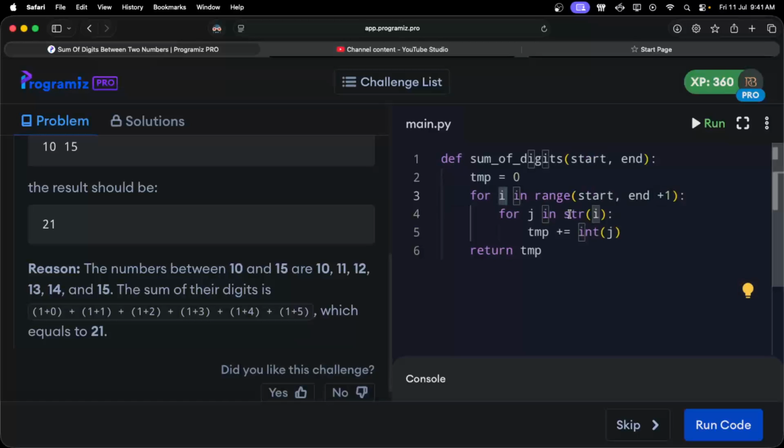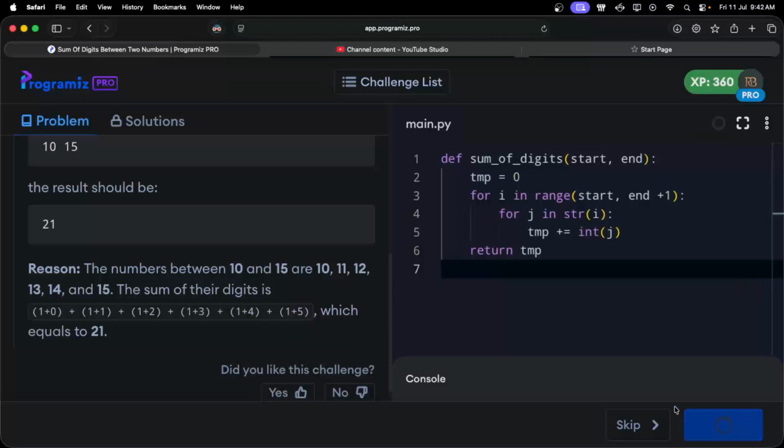So 10 is gone, it comes over here, it will be 1 comma 1 and j, and then it converts it back into 1, and then it adds over here which had 1 over there. And then the next loop again comes in, and it adds that 1 back to the temp. So basically temp would be equal to 1 plus 0 plus 1 plus 1. So this is how it will work. And then it will come again, and then 1 plus 2. So that's how it will work.